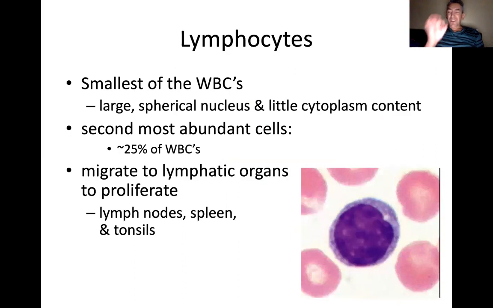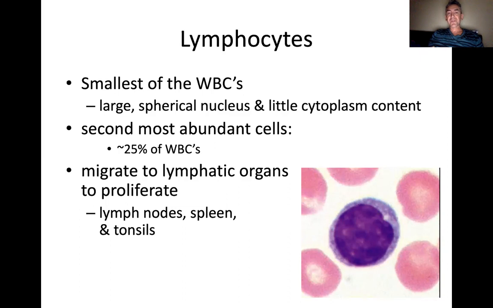Lymphocytes are the smallest physically, the smallest in size of the white blood cells. They have a big nucleus though, right? I always thought this was kind of weird. Imagine that little small wimpy person, but with a huge brain, right? They're very small. They don't have much cytoplasm. Their whole cell is basically a nucleus. There's not a lot of other stuff in there, not a lot of space for cytoplasm, for organelles. It's just this really big brain that they have.